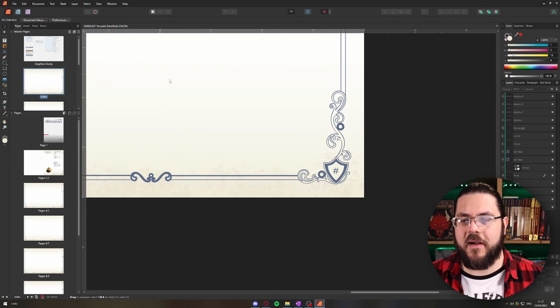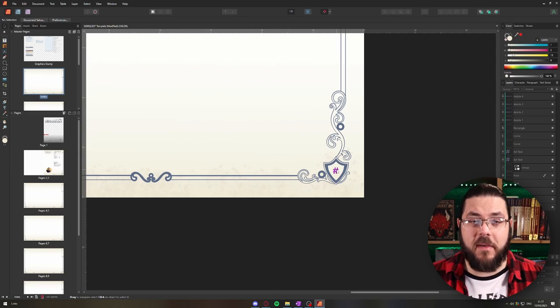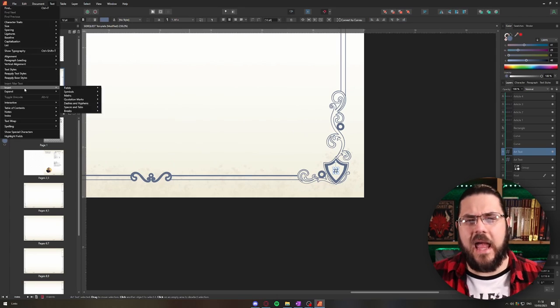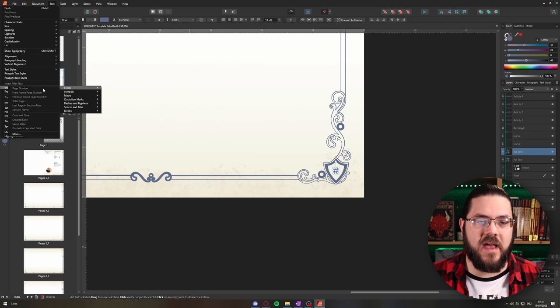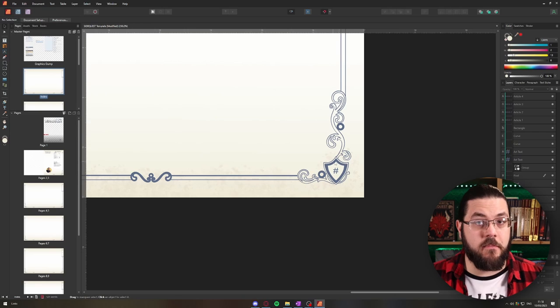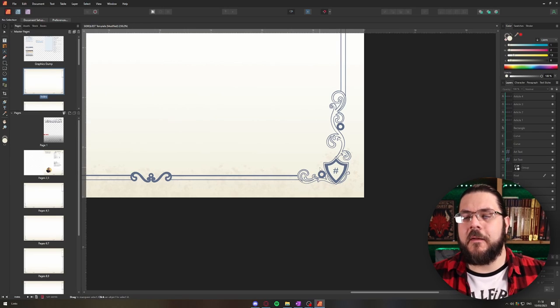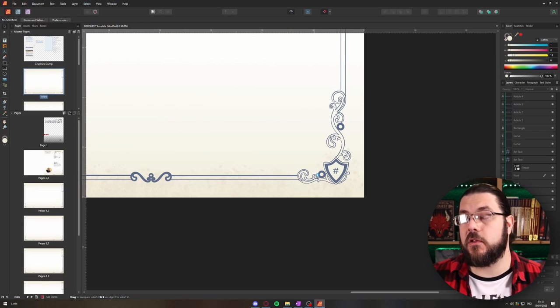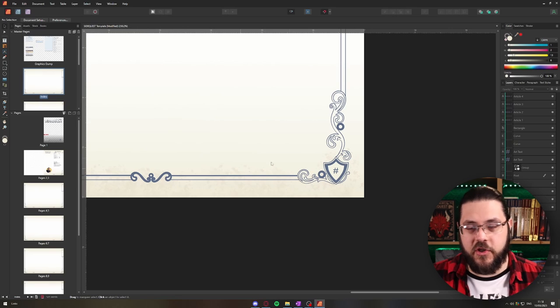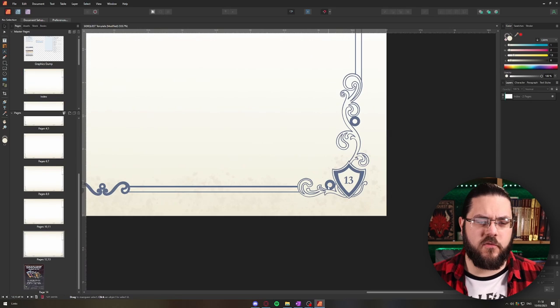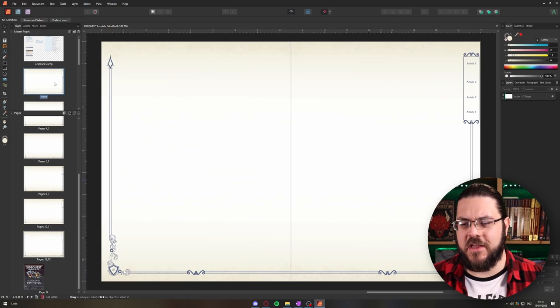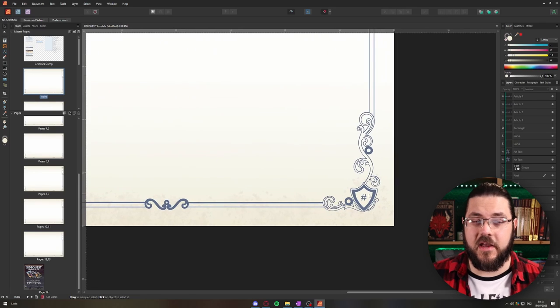Another thing that we do on the master page is we insert some page numbers. And to do this, we select a text box. We go into text and then insert fields and page number once you've gone ahead and made it. And it will appear as this little hash symbol, and that will give you the page number of the document in the live view of it. So we go ahead here and click on page 13. You see it updates automatically to page 13.